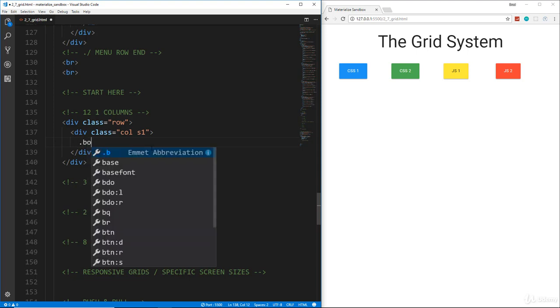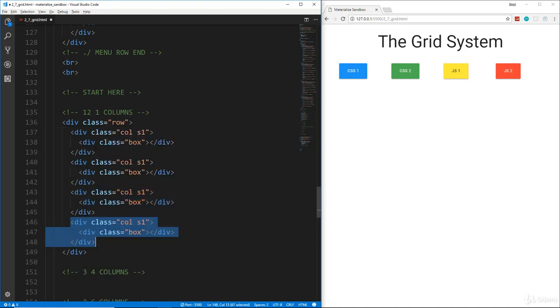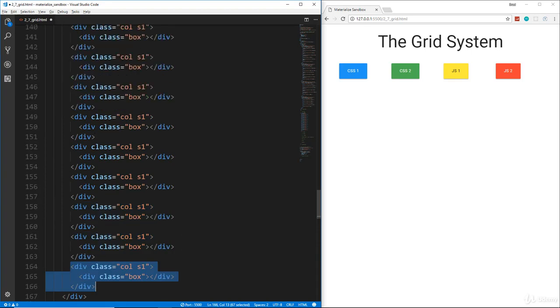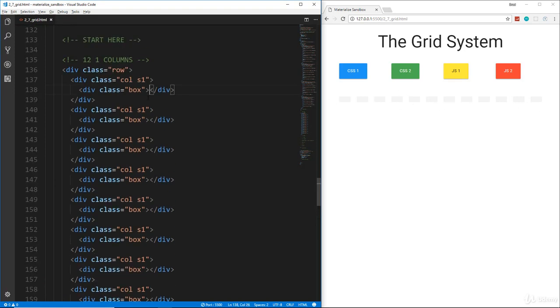So in here I'm going to put our box class. Actually, I'll leave that blank, and then I'm just going to copy this down. So let's do 12 of these. So 2, 3, 4, 5, 6, 7, 8, 9, 10, 11, 12. And save. And you can see that we have 12 columns. I'm just going to put numbers in here.